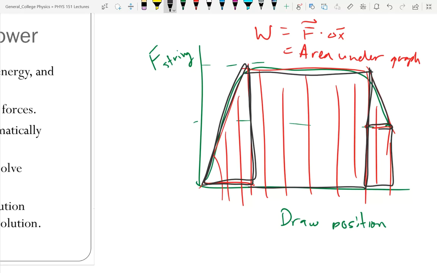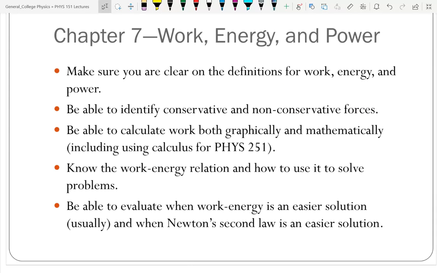I do have problems where it shows a graph and says how much work was done going from here to here. And you have to know, oh, I just need to find the area under that graph and I'll be good. So you go from the starting point to the ending point, find the area under it, and that's your answer if it asks how much work was done. So make sure you can do that. Questions on that? I don't want people to be confused. So basically, you need to know how to calculate the area from point A to point B underneath the graph. Using the work equation. Yes.